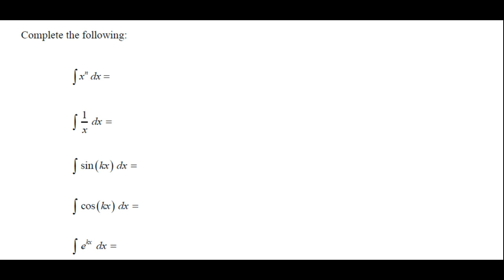And so we got a few to do. The indefinite integral of x to the n dx, using the anti-power rule. What's this? Plus c. Also called the general, right? On the test it was the general antiderivative. That's why you had to add c to all of those guys.